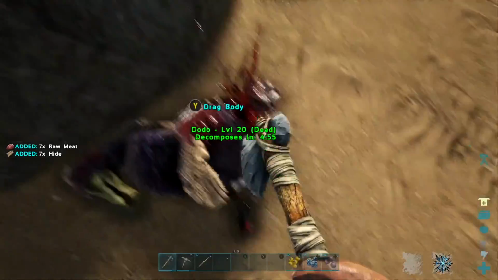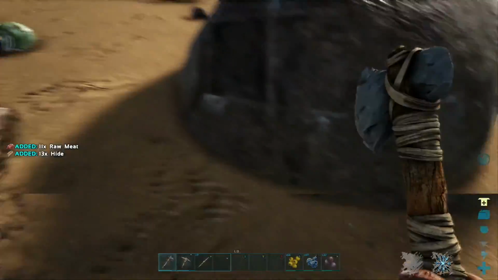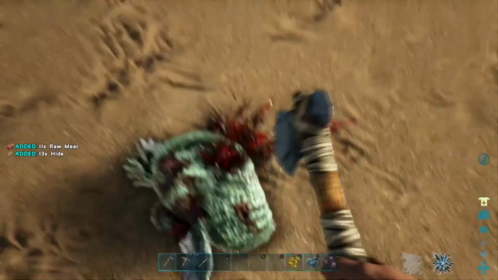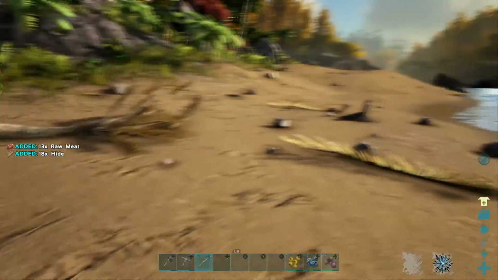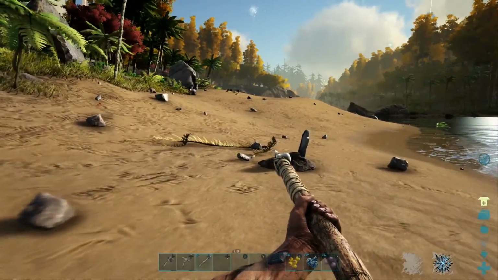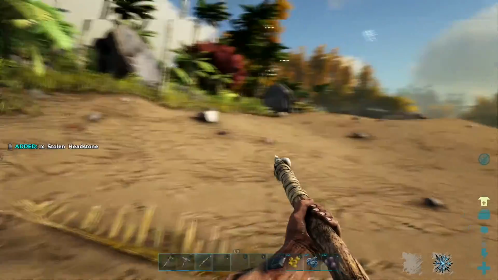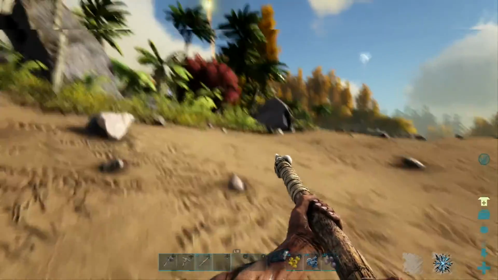So the dodo is going to be the easiest thing to get some meat and hide from right from the beginning because they don't actually fight back, which is nice. There's also little lystros. You'll see them around here. They don't fight back either, so that definitely helps too. There's another dodo here, so I'm going to do that.